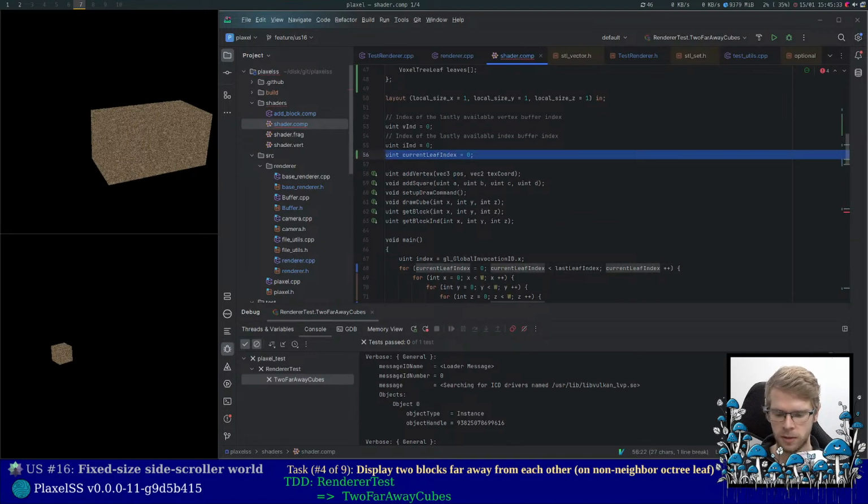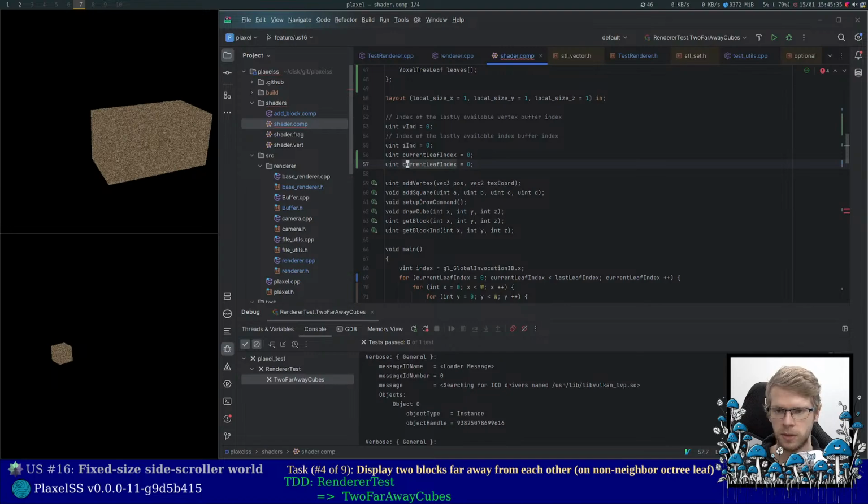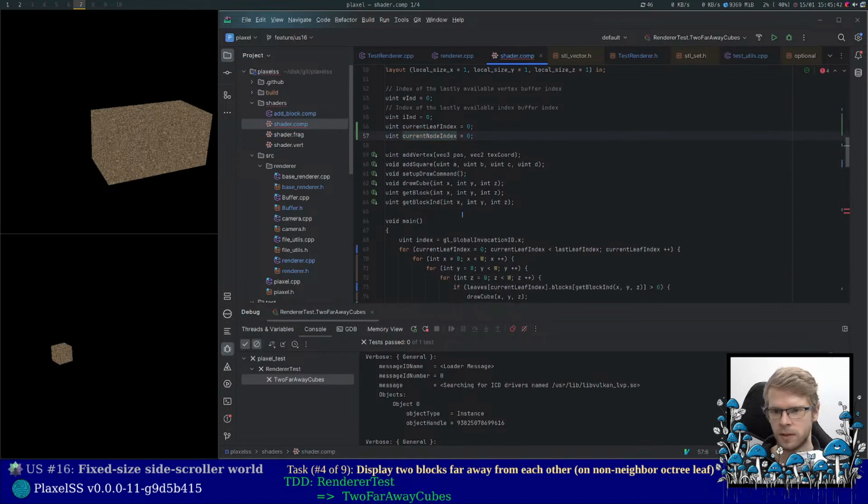So I need another which is current node index. Then I will iterate on this one instead.